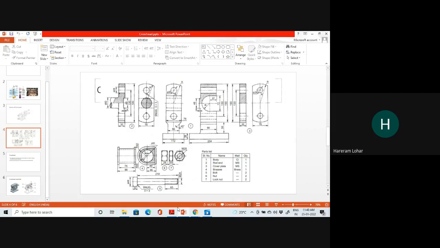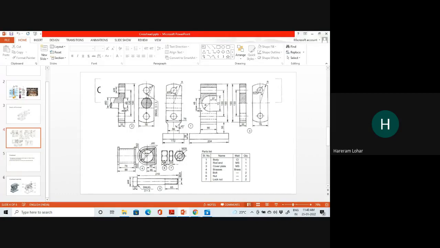The stress concentrations will be there. So that's why the sharp edge will be the weaker section, you can say it can be easily broken. So that's why some chamfering will be done here in the case of the nut as well.